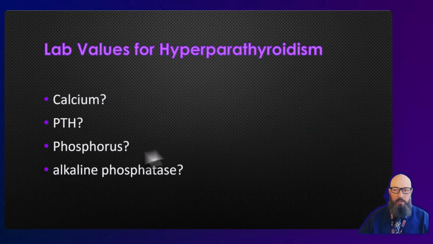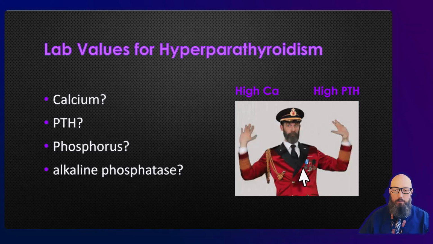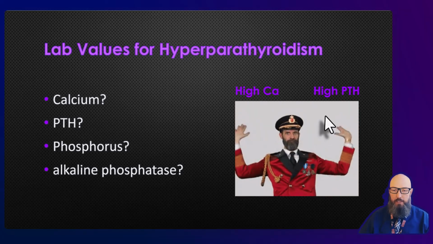All right, I mentioned this on a previous slide, but let's review here. Calcium, what's that going to be in hyperparathyroidism? It's constantly drawing calcium out of the bone into the blood, and so that leads to high calcium levels. PTH, it's hyperparathyroidism, so you should suspect that it's high. If both of these are high, boom. Here's your Captain Obvious telling you, you should rejoice.